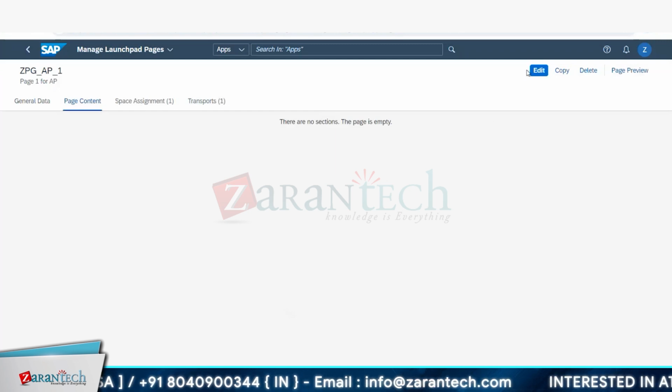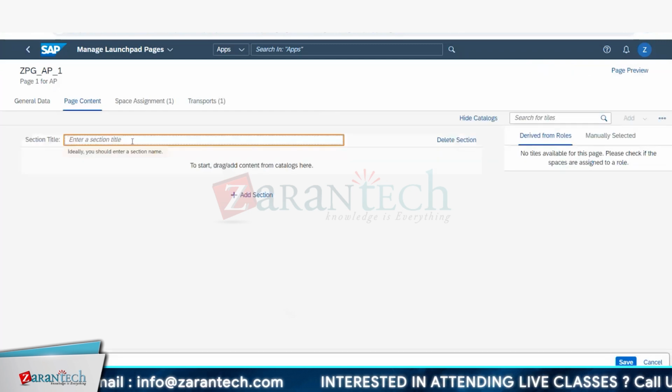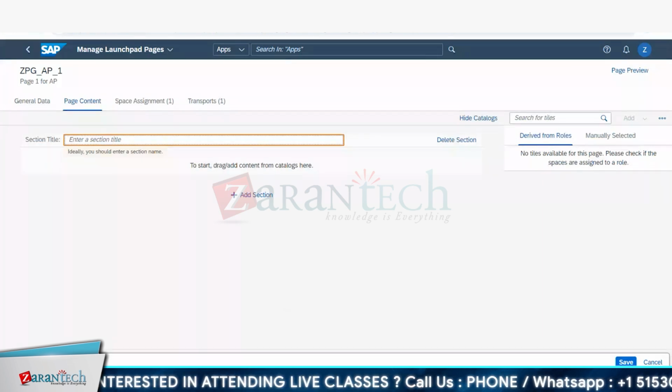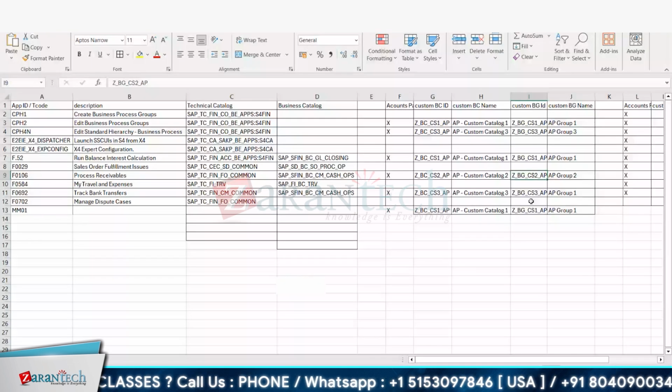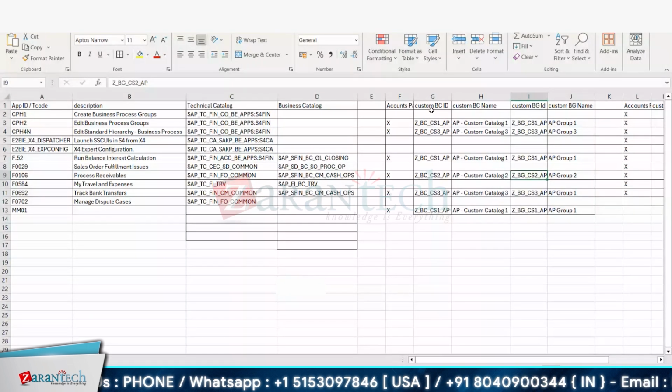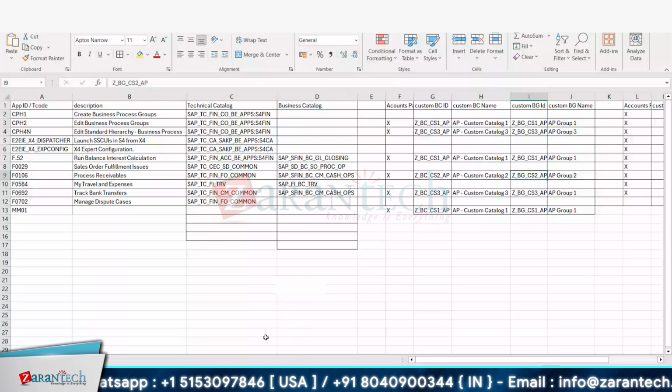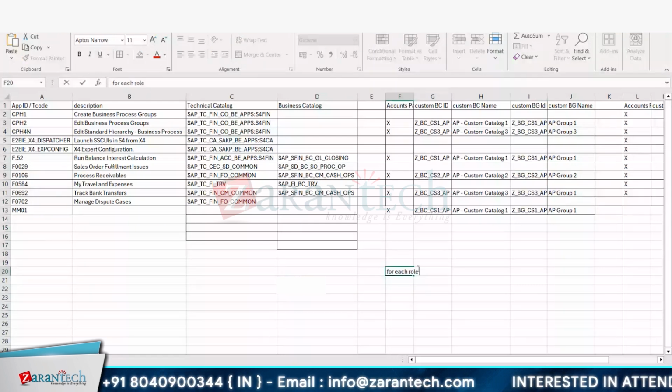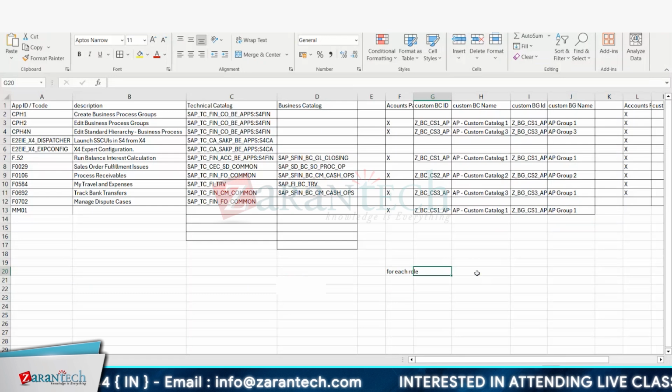So let me navigate to the page, and I will say edit, and I'll use section names. Before that, I need to change something here. Previously we gave space, page like that, right? The normal observation will be for each role we'll have one space.